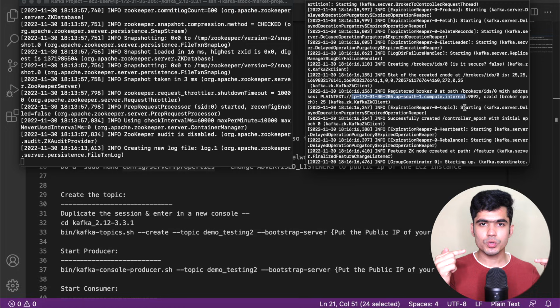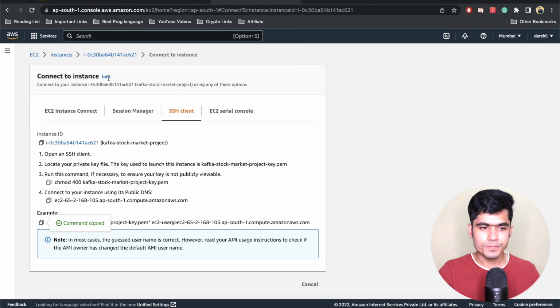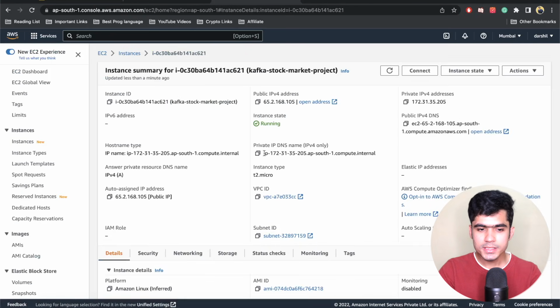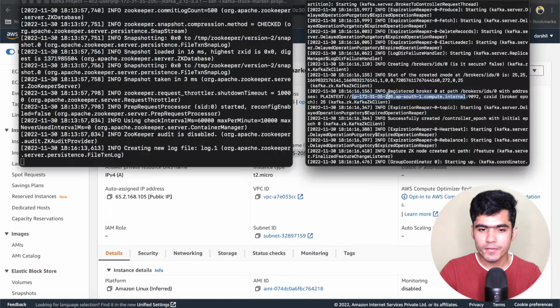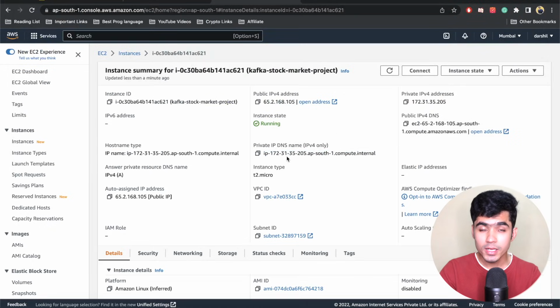We will be connecting to our Kafka server from our local machine to send data and receive it. Now, if you go to your EC2, this is the private DNS, 172.31.35.205, and you cannot access your private DNS from your local computer unless you are in the same network. So this is the problem.